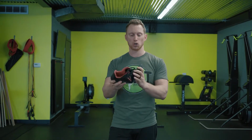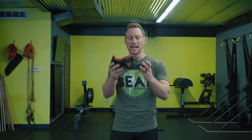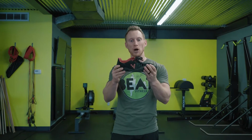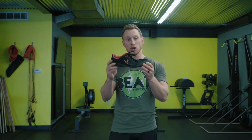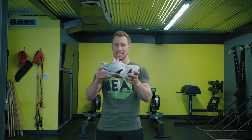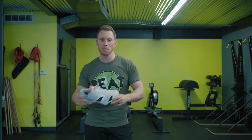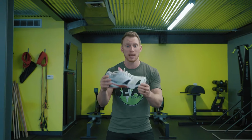Your foot has 26 big bones in it, 28 if you count the little smaller ones, and all of those bones have to move when you walk, bend, twist, do any of your exercises. This shoe allows your foot to move as naturally as it should. This shoe doesn't allow any natural movement, right? Most people, when they have foot problems, foot pain, bunions, neuromas, different kinds of like dropped metatarsal heads and things like that, get recommended a shoe like this by their healthcare provider.